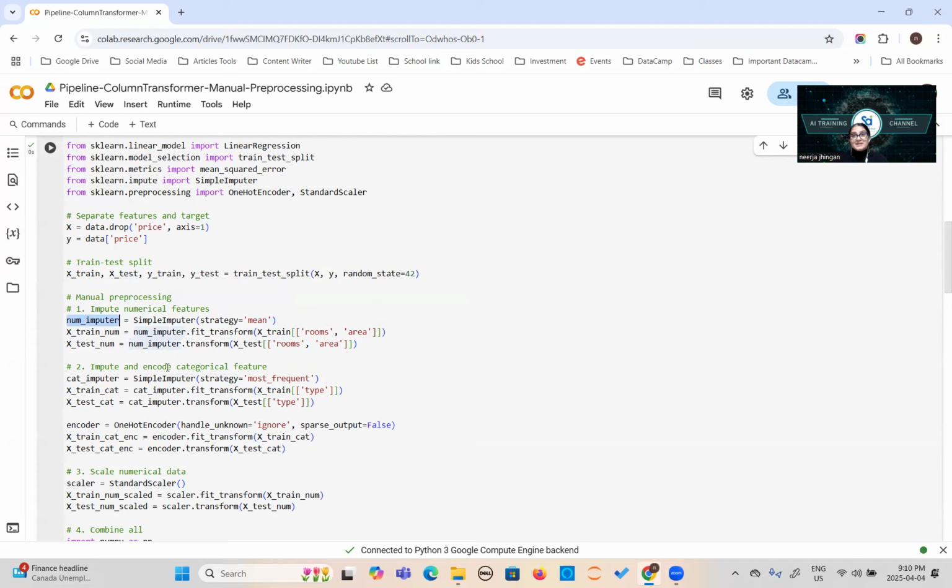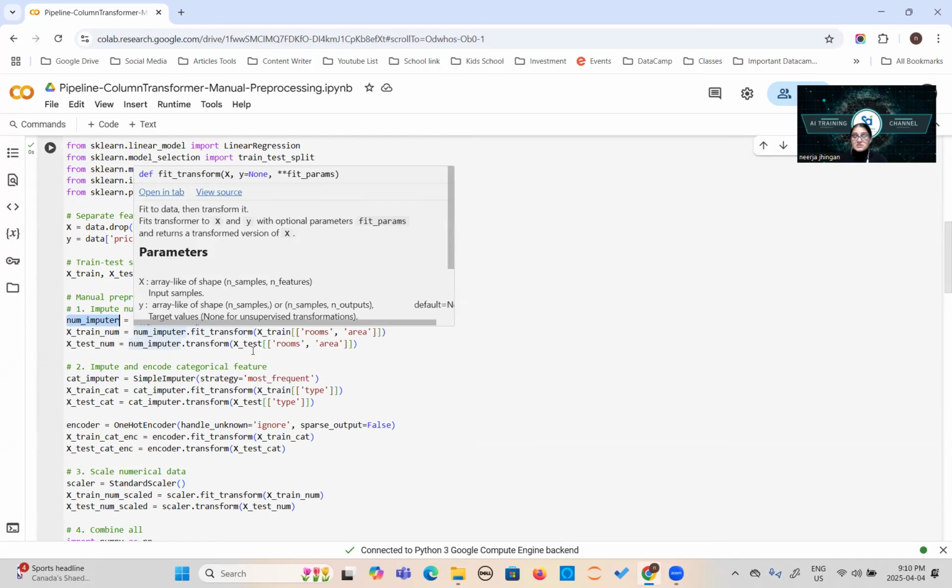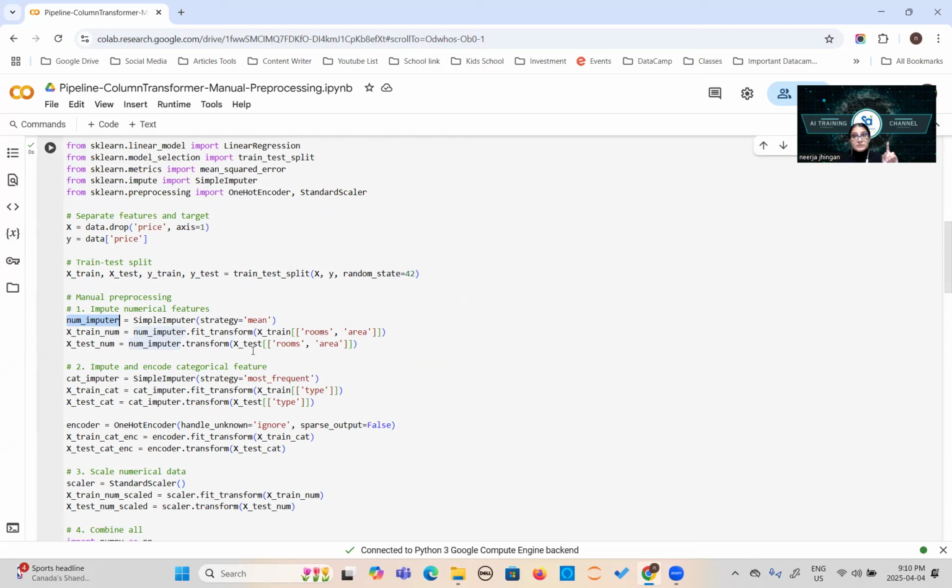This is the step to handle the missing values manually, and then you will transform the X test, because we cannot fit onto the test data, there will be data leakage. That's why we are only transforming it. And then you need to do the same with your categorical. You can see this is a big piece of code you are writing here. Now just think about it. Sorry, if you have 20 columns in your data set, out of it 15 columns are going to be numerical, then what will you do?